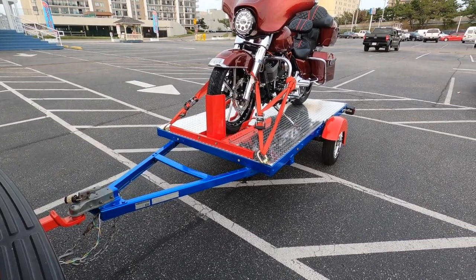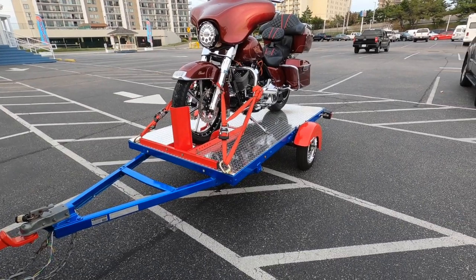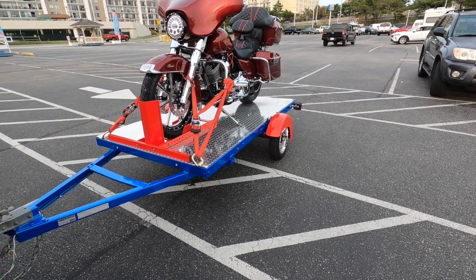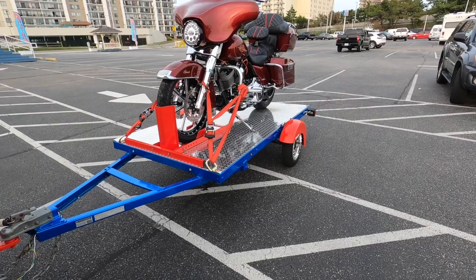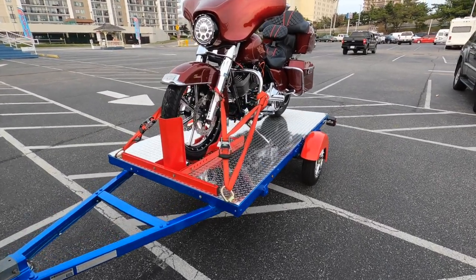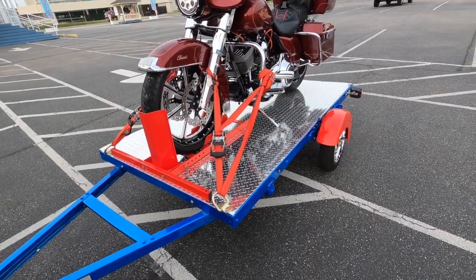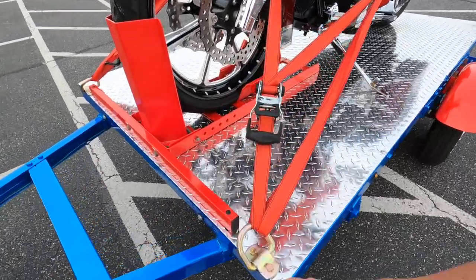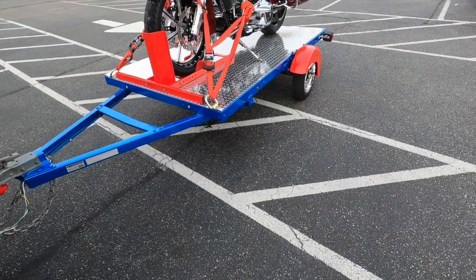The trailer works great. I just drove it here with the bike on there. I put the bike up. The trailer's probably 2 feet off the ground, 2.5 feet. So it's real easy to put the bike up there and strap it down with that wheel chock, it's a piece of cake. Now, if I were to go for a longer trip, I would strap it a little bit different. As you can see, the hooks that I put on the trailer itself, those things are heavy duty.